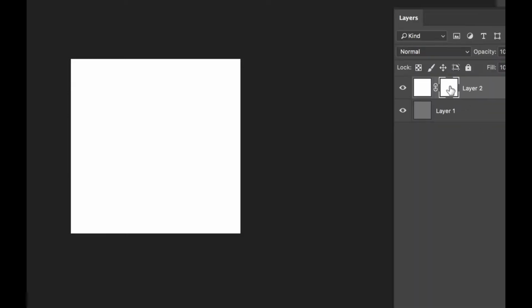The next thing we will do is go over to the Layers panel and click on the layer mask of the layer that is filled with white. You want to make sure that black is your foreground color. If for whatever reason white is your foreground color, just hit X and that will make black the foreground color. Now with the layer mask selected, go to one of the corners of that layer, hold the Shift key down, and that will allow you to drag the brush in a straight line down the edge of that layer.